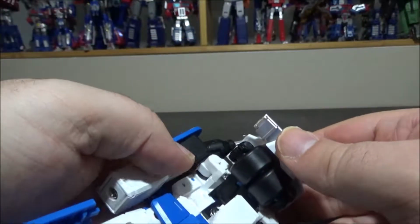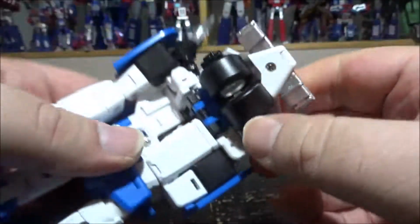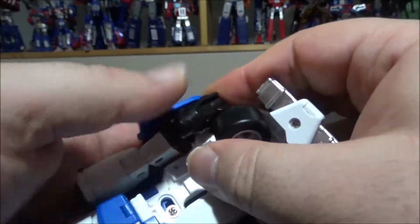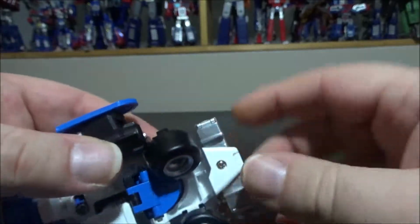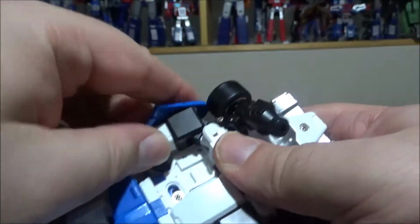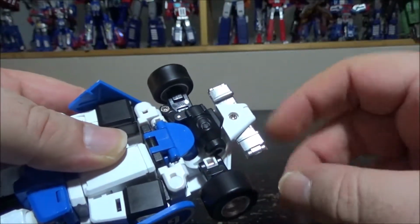So when the head is like this, you push it down, you will see a slider in. Voila, the head is in. Then you rotate this, bring the tires up like this. This cannon, first up, remove the missile because you can't store it. Bring it all the way down like this, and as you bring the top up, you open up the wheels here, and then you bring the cannon in here like this, sort of. Like this. It's kind of weird, but yeah.